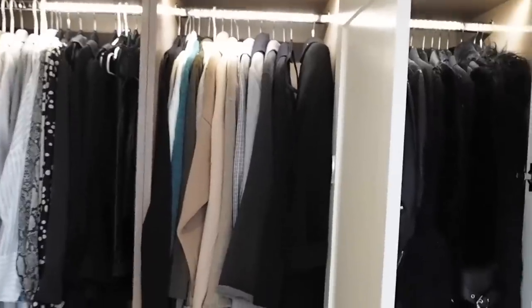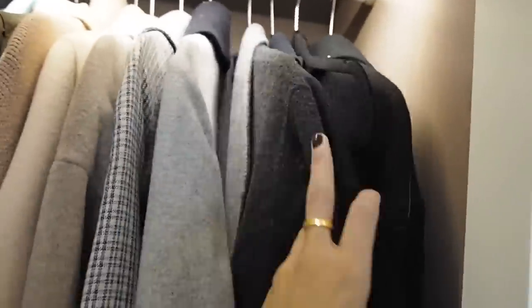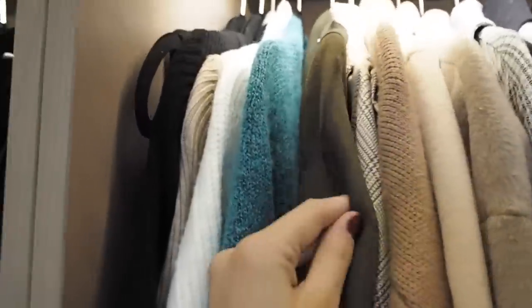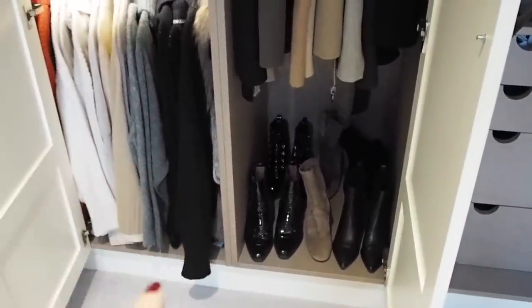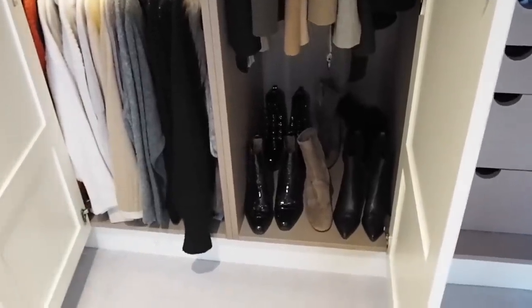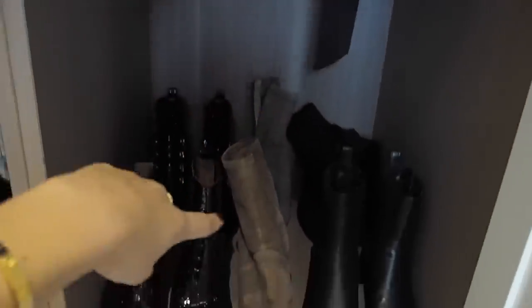In here is all of my long coats and long cardigans — proper winter coats, some long thin ones, a few cardigans, and my knitted dresses. And then down here are all my daily wear boots, the ones I reach for the most. I also have a shoe cupboard downstairs with a lot of my daily boots and shoes. Up here I have some nice boots — some from Zara, these are from Office, and then River Island and Zara — just ones I reach for daily, which is really super handy.